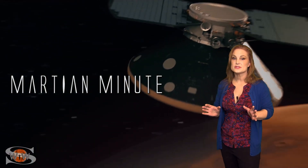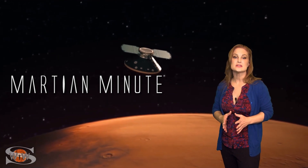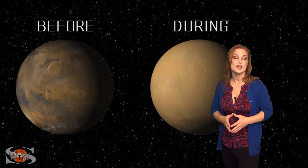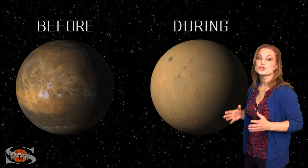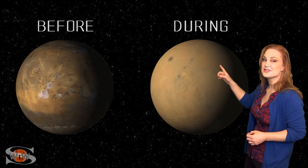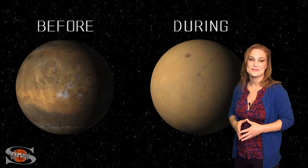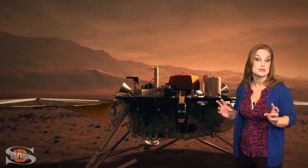We are deep into the dust storm season on Mars, but this year, thankfully, it has been pretty mild. Back in 2018, a massive global and long-lasting dust storm ended the Opportunity rover's mission. You can see views of Mars before and during this global dust storm, which lasted several months and suffocated the battery life from Opportunity. If it weren't for the highest mountain peaks breaking through the dust layer, you wouldn't even be able to tell these images are from the same planet. New light is being shed on the huge rising pillars of dust, called dust towers, that commonly occur during these storms.